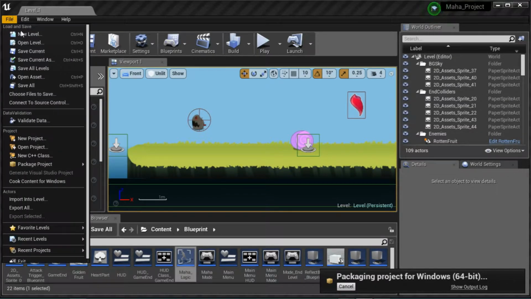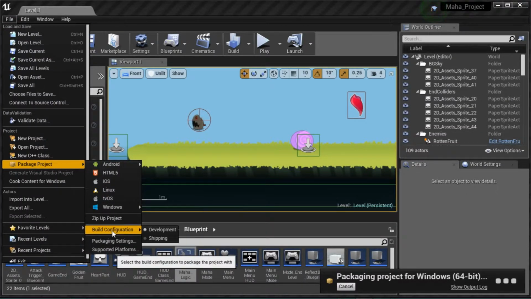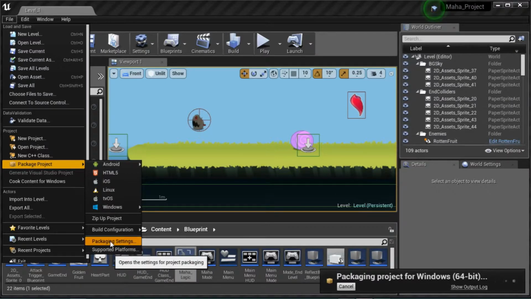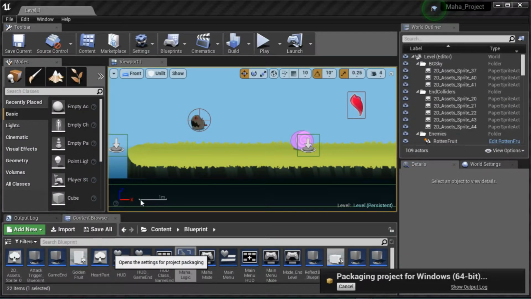There are other stuff that you can do to specify the build configuration. It is under build configuration, the development or shipping. You can also see the comment that we had in the site, the blue comment, which you don't want in the final build, so you should change this to shipping. And also there are packaging settings like the icons and language and stuff that you want to adjust for the final build. You can do that from project configuration.